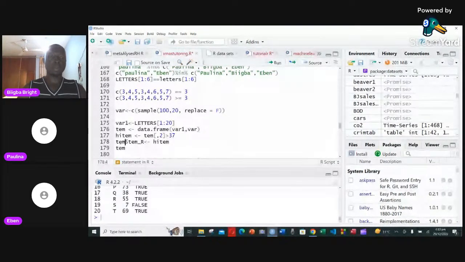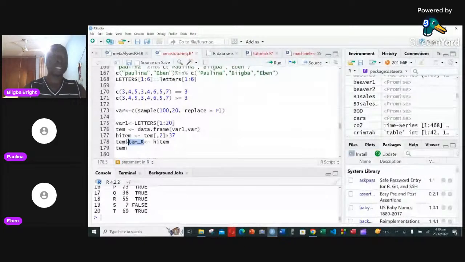Then the variable that you want to be the new column, you pack into it. In this case, the variable we want to pack into it is the high temperature reading that we have calculated. So we pack that high temperature into this new column which we have created within the temperature data frame.